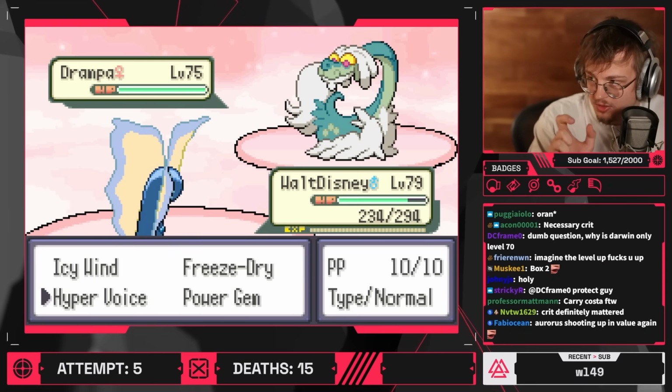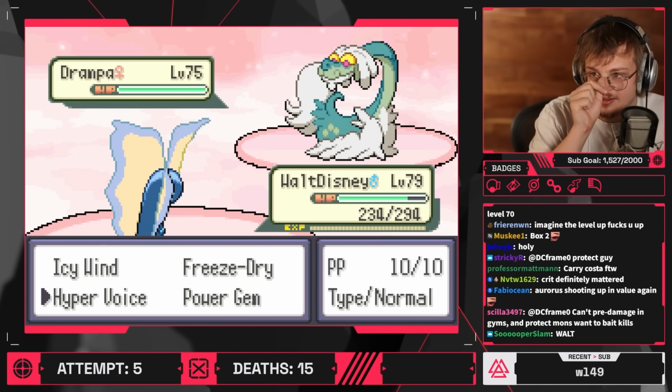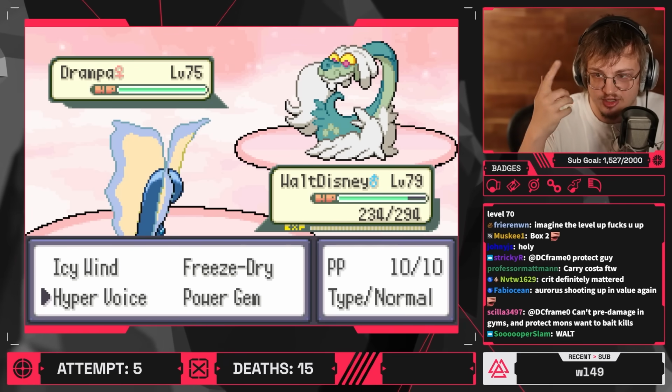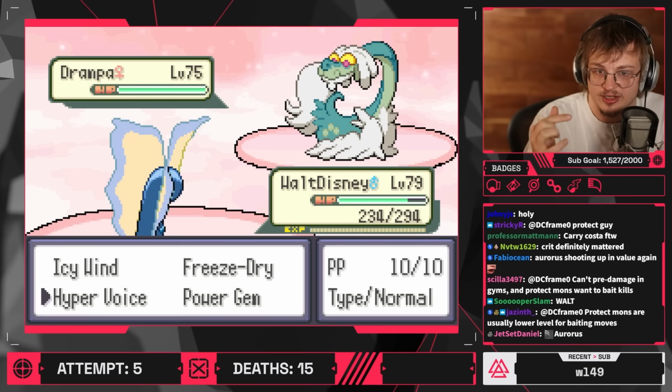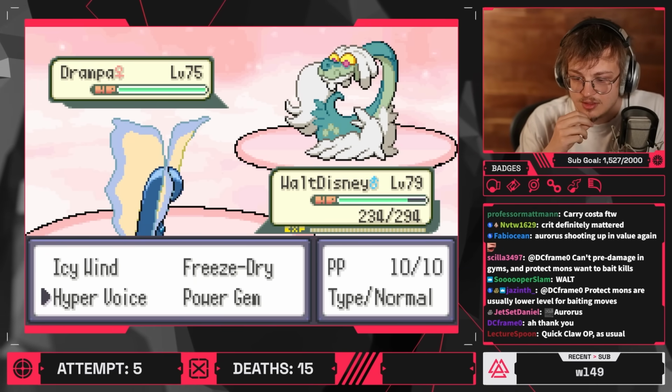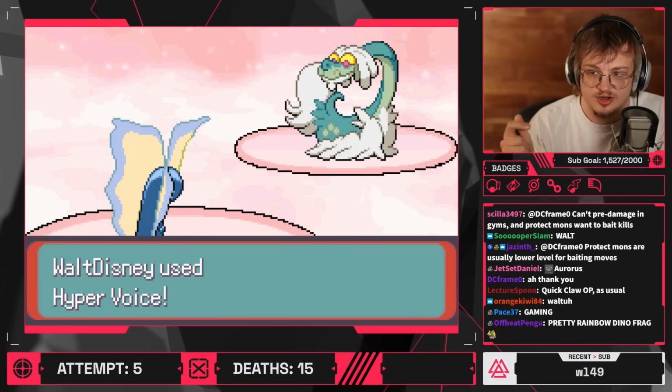We needed to be pretty low with Caracosta because we needed to bait a move from this that always kills, because otherwise he could have used Calm Mind, right? So Caracosta needed to be pretty low. But if Caracosta had been too low, he would have baited Muck instead, so... No Quick Claw procs again.